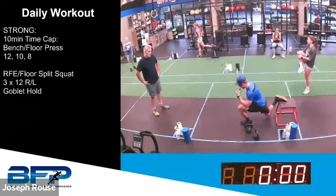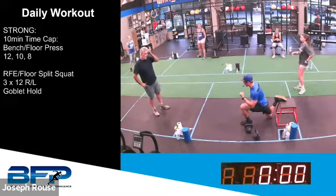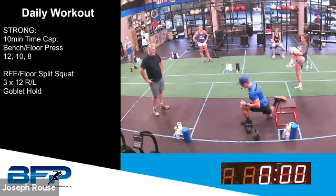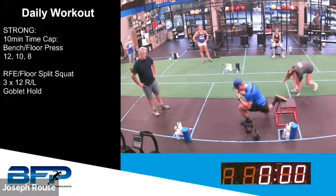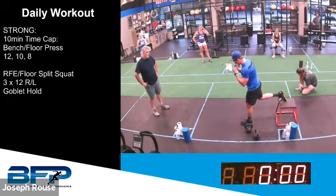You should feel a little stretch here, but not a massive stretch. If you're getting a massive stretch there, you're probably going further back and arching up further than you should. We want to stay here, put all the work in this front leg. So if you're keeping a ton of tension through here, this is nice and balanced and tight. We should drop, come up, squeeze hard, drop down, come up and squeeze hard.